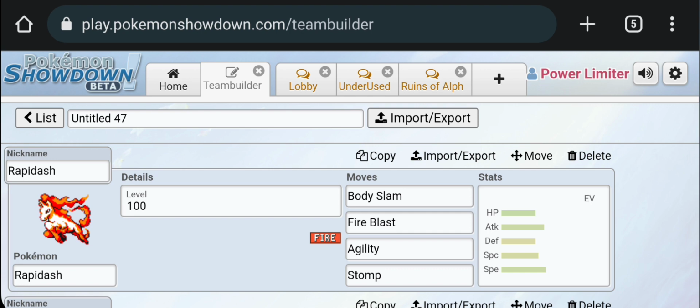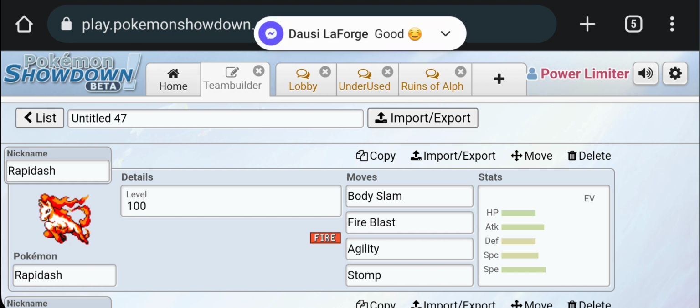So I opted for Stomp on Rapidash because Rapidash is faster, so Body Slam, Fire Blast, Agility, Stomp. Agility if I get paralyzed and I have an opportunity to break out of it and do some more damage before I go down. And I didn't go for Hyper Beam because if I'm using Rapidash early, a smart opponent is going to predict that Hyper Beam all the time and really have an opportunity to take me down. So I went for the flinch move on the fast Pokemon.